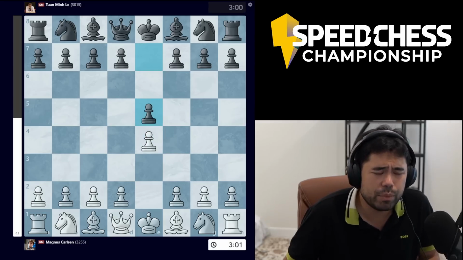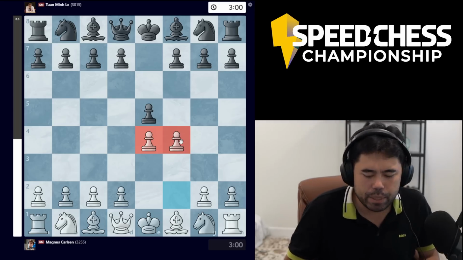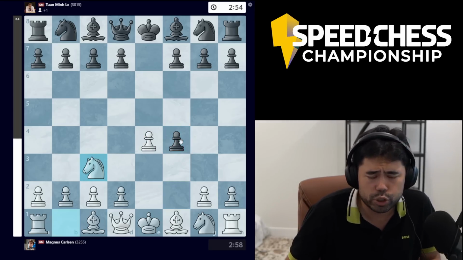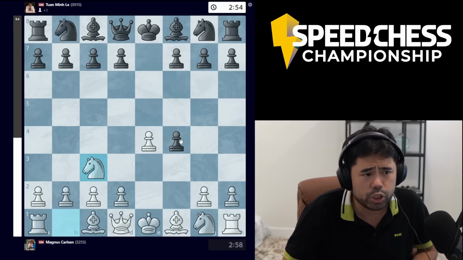We get e5 from Minh, and now Magnus plays the move f4. And this is, of course, the classic King's Gambit. Minh, of course, takes the pawn, and now Magnus plays a slightly unusual move, which is knight c3. Now, this move is actually known according to theory, but it is one of these lines that has not been played much in recent times.